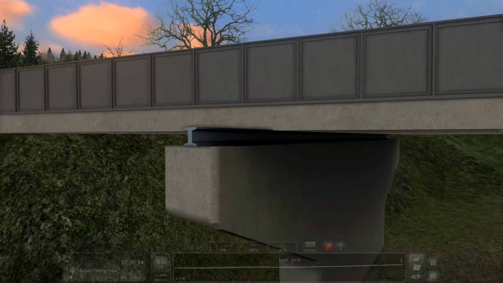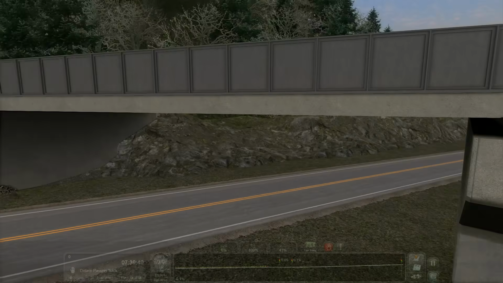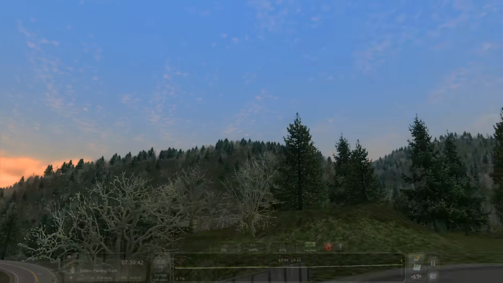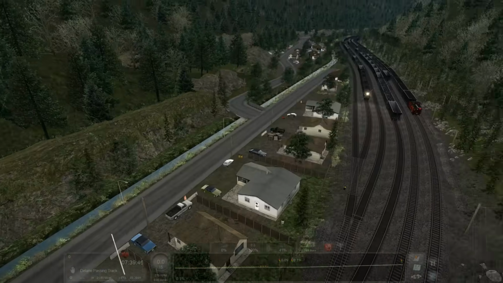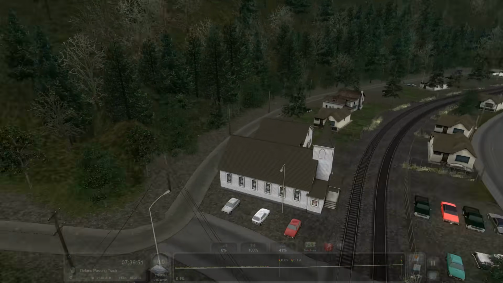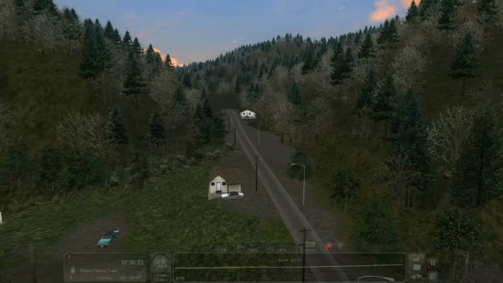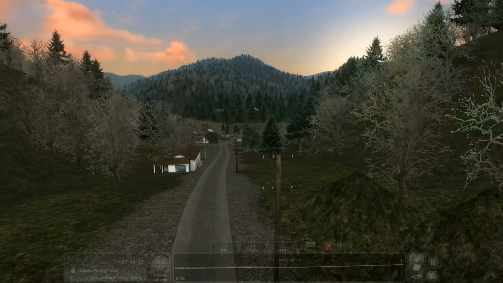Alright, so we got a bridge here with a railroad tie holding it up. Not a railroad tie, sorry, piece of rail. Okay. It's interesting. Little town here, the houses, it does look like, you know, small town America in the 80s, I guess, in the South. The road kind of just dead ends there, alright.